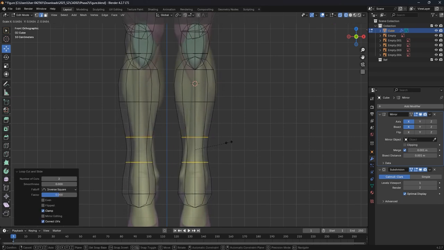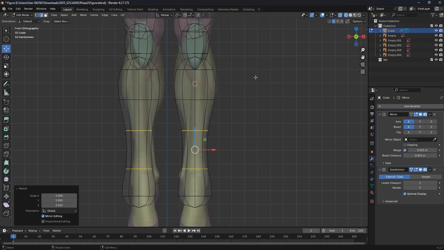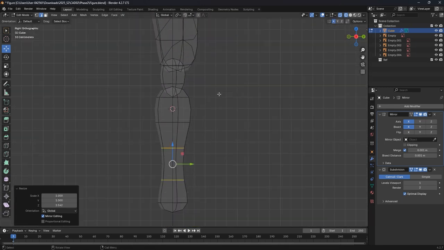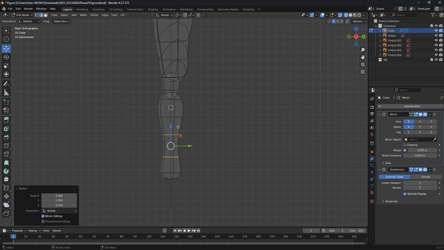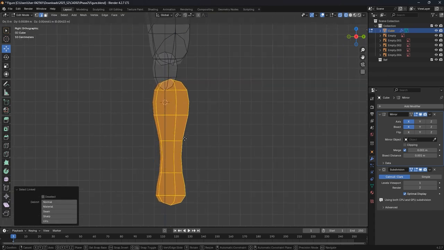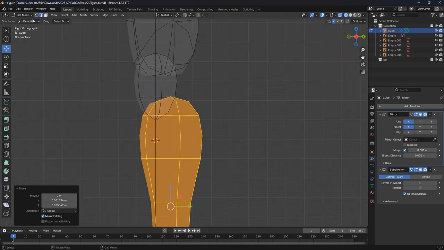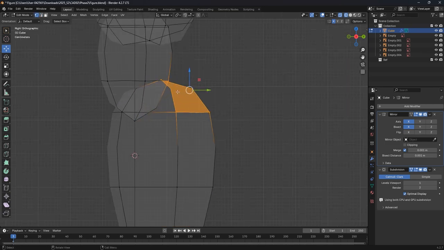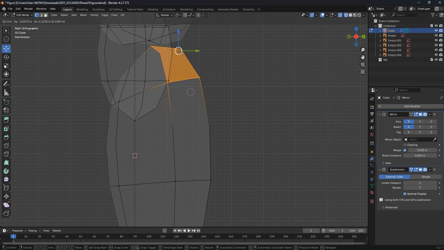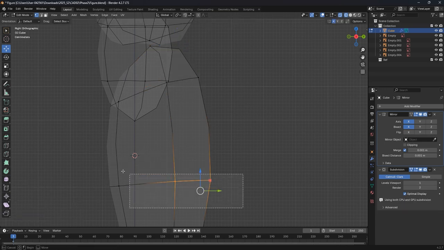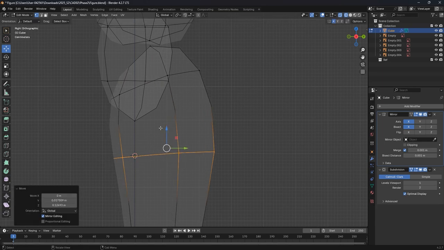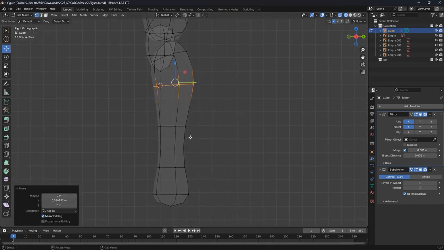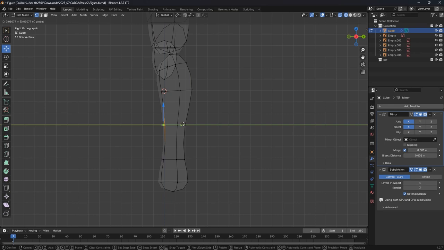Scale down. Go to the side view. Press G for creating something like this. For the muscle detail, we can deal with that later. Let's just get a rough shape first.